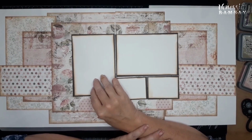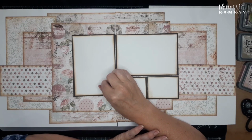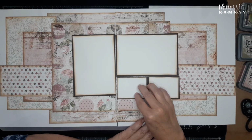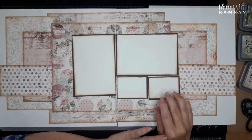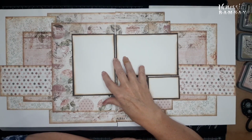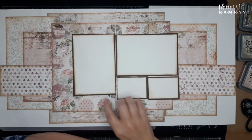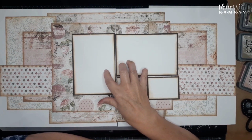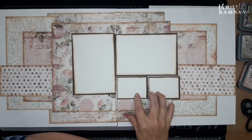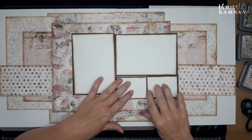Right, so for your photographs, I'll run through it one more time. One photograph, 10 by 15, portrait. One photograph, 15 by 10, landscape. And two photographs, 7 by 5, landscape. If you're going to mat them, out of your light cardstock, you'll need two pieces that measure 10.5 by 15.5, and two pieces that measure 5.5 by 7.5. Out of your dark cardstock, you're going to need two pieces that measure 11 by 16, and two pieces that measure 6 by 8. Okay, and that'll give you that, where that's going to go, more or less like that.